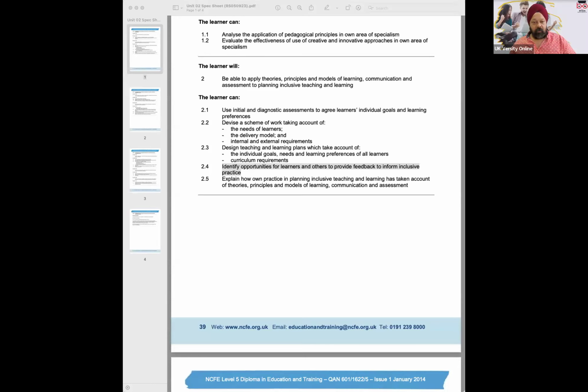So that bit is, I would say, 5 templates that you need to have. Maybe for the last one, it is mostly going to be a theoretical model that you'll quote, and then you'll explain it with an example of how it relates to your own area of teaching and learning, and how you use that particular model or framework to make the teaching and learning more inclusive and obviously more engaging. But the other 4 assessment criteria in this learning outcome are predominantly going to be using a template, putting it in as evidence, and then explaining that evidence by taking that particular example.